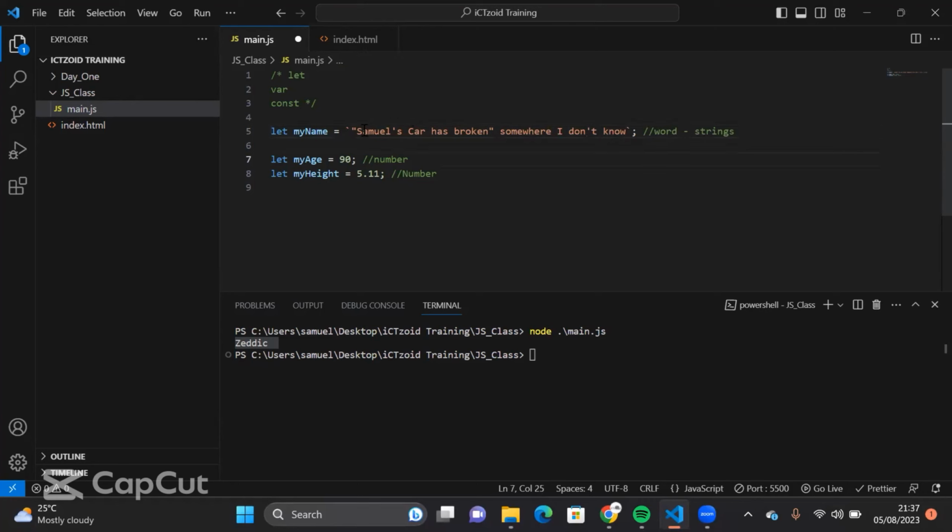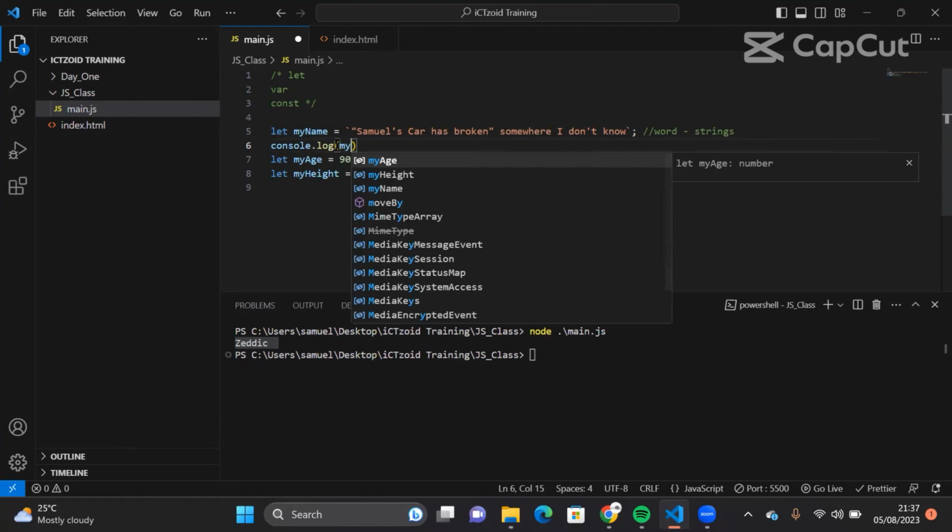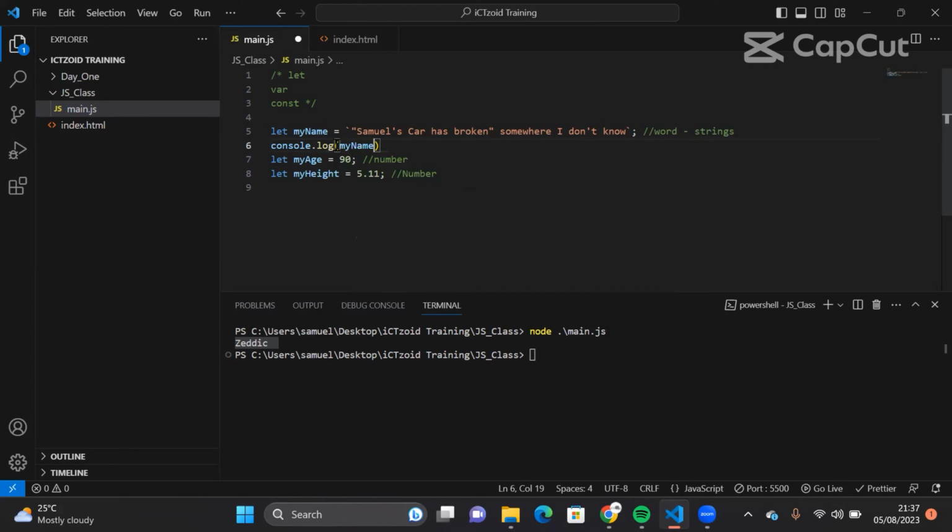See, it allows us to write this and this inside. That's the backtick. If I console log this, console.log my name, you can see it here. We brought out the double quotation as well as the single quotation.